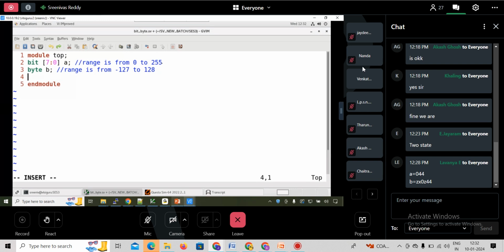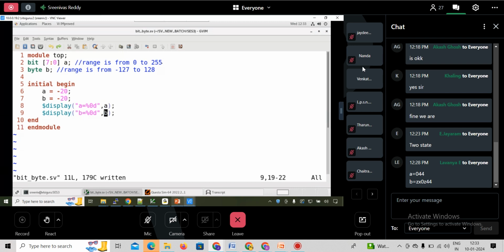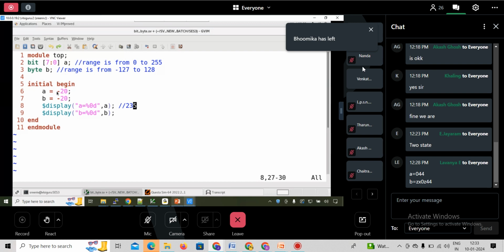It means, even if I write A equal to minus 20 and B equal to minus 20, and I do $display, A equal to percentage 0d, A, B. What will be printed for A? 236. It prints 236 because it will convert minus 20 into 2's complement.